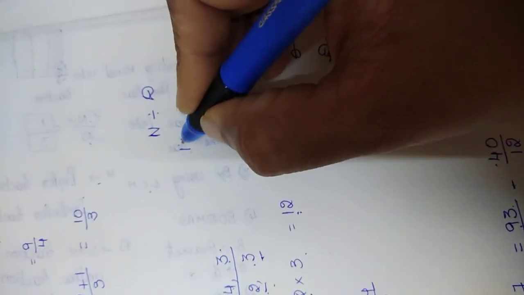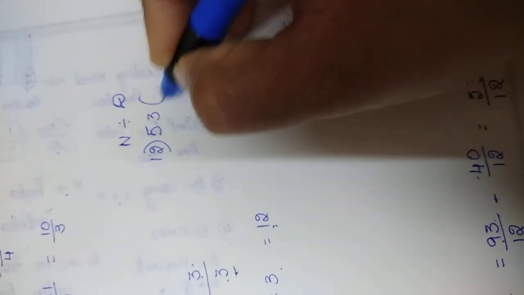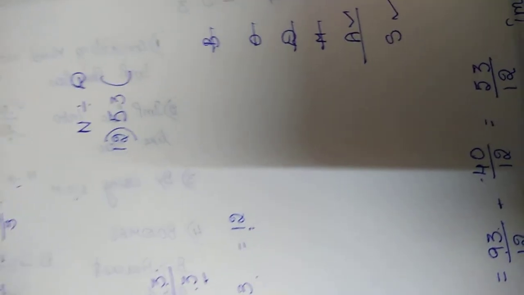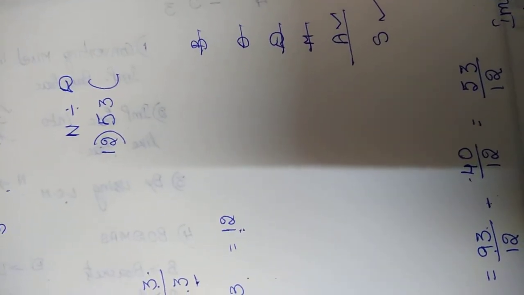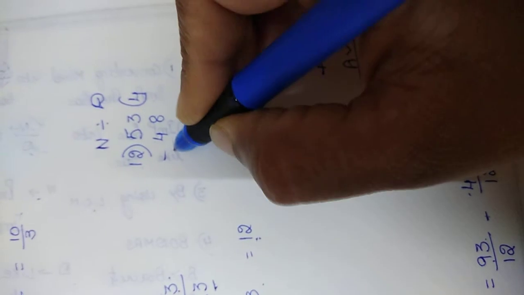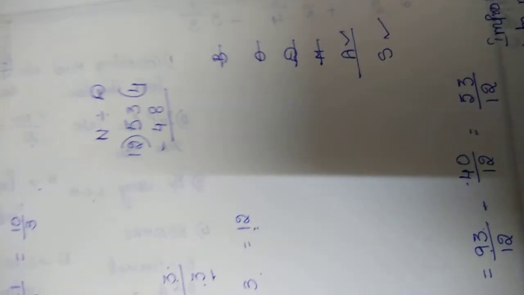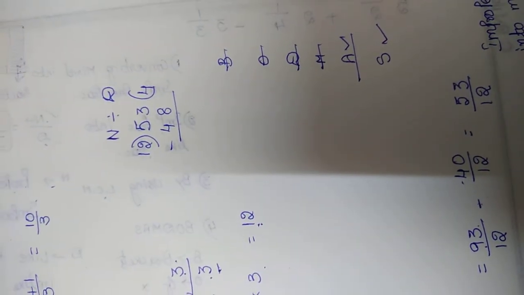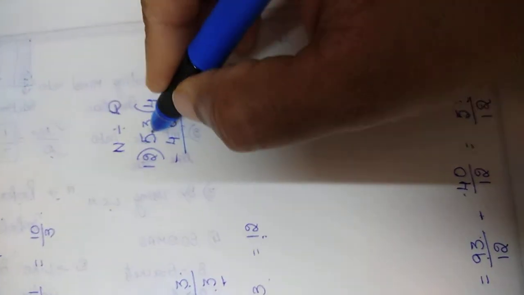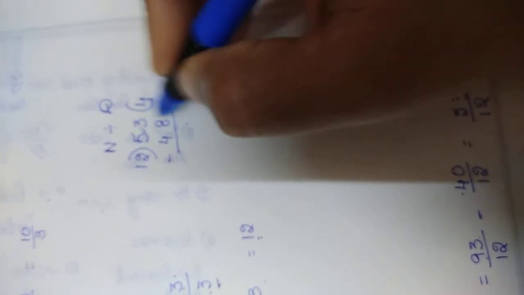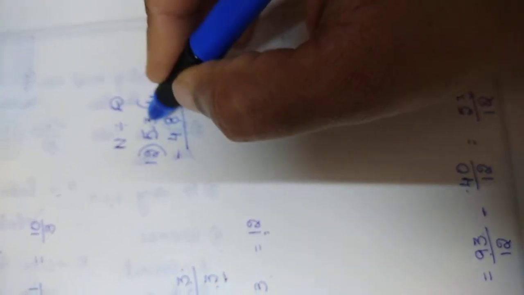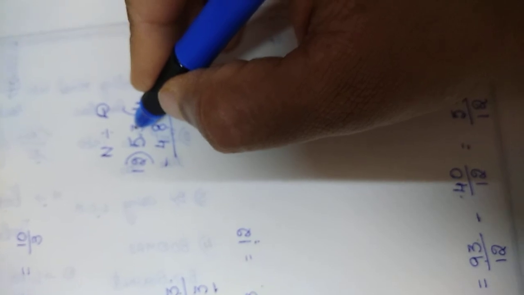So my denominator is 12 and my numerator is 53. Now if you check the multiples of 12, 12 5s are 60. It is more than the dividend that we have. So we just go to the smaller number compared to this. So 12 4s are 48. We all know that division is nothing but repeated subtraction. So that is the reason 53 minus 48. We start with 3 minus 8. Here the ones place is 3 and the ones place below is 8. So 3 minus 8 is not possible because the ones place in the higher number is smaller when compared to the one below.